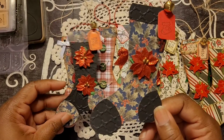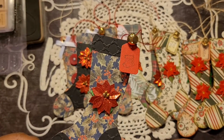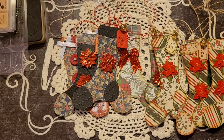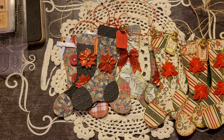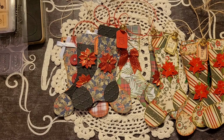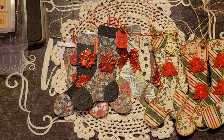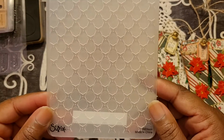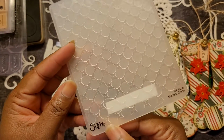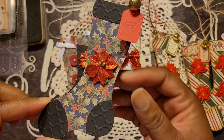And let's talk about these embossing folders. This is what I wanna talk about, and I'm gonna show you. I pulled out the embossing folders because we kind of sleep on our embossing folders, but you all don't forget your embossing folders, right? So I pulled this embossing folder out right here. This is 4-petal flower. This is a Sizzix embossing folder, and I just used it to emboss this black cardstock.